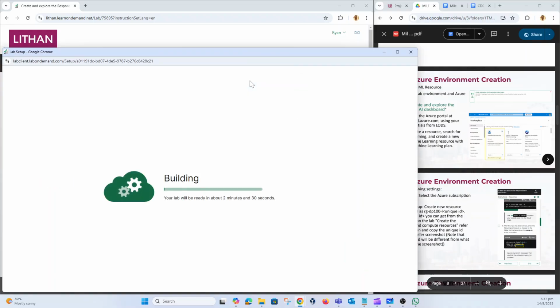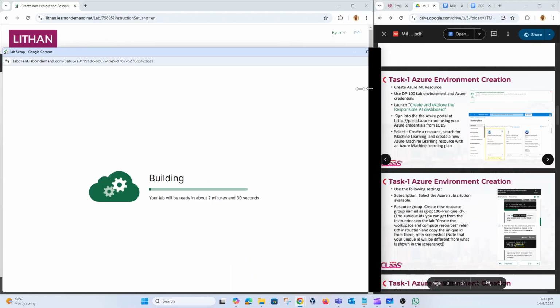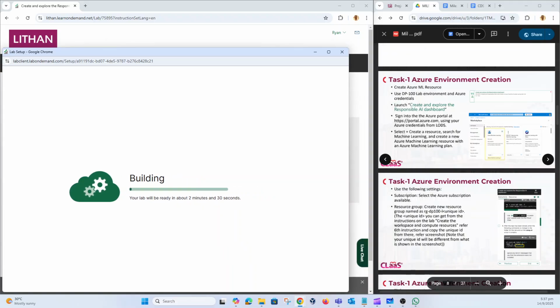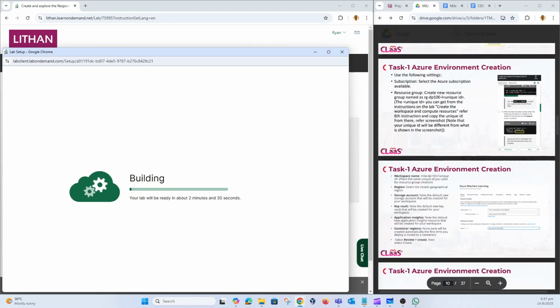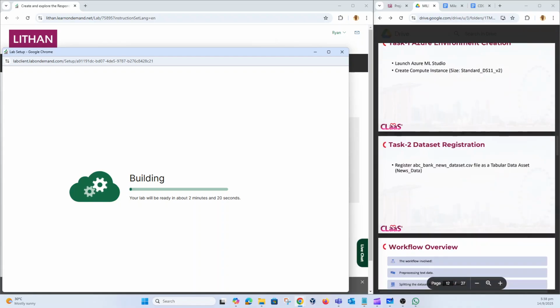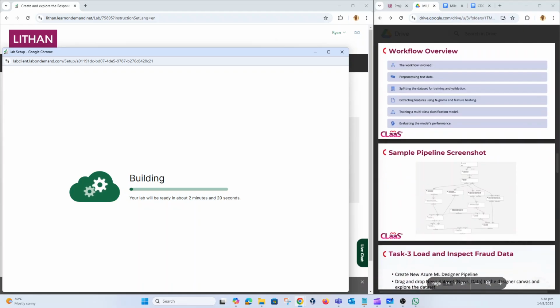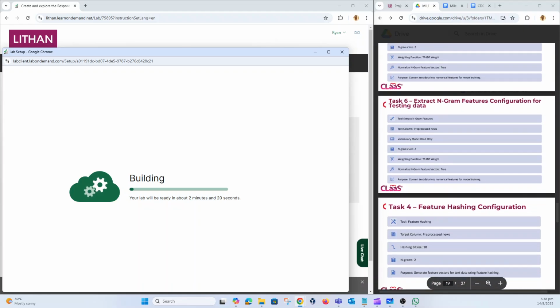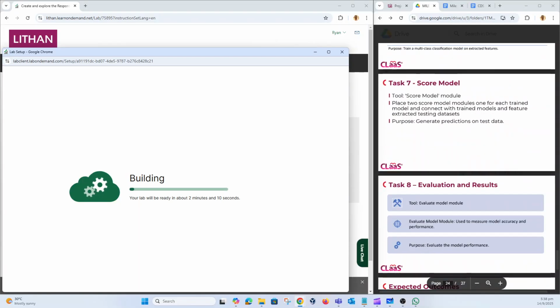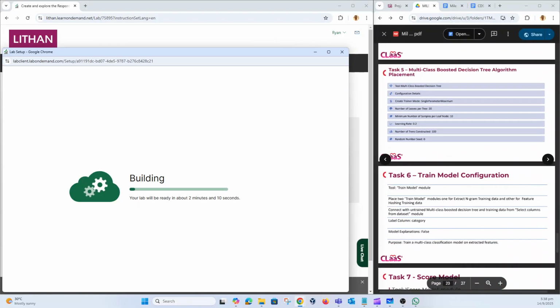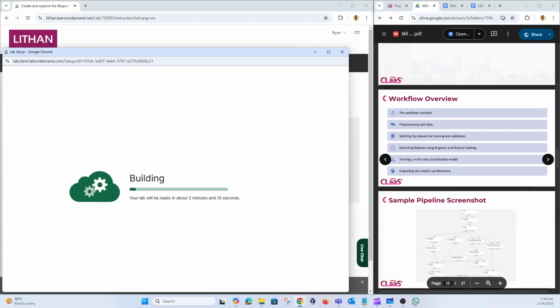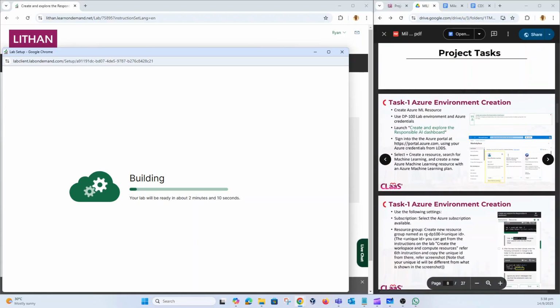Yeah, so just wait for a while until this completes. And in the meantime, you're going to explore. So this is about the text classification, news classification. The steps are mentioned in detail here, but not as detailed as last time, so I expect that you already know the basics.